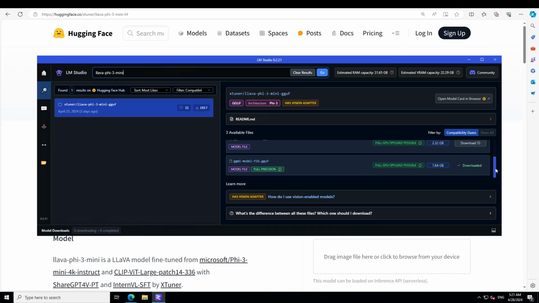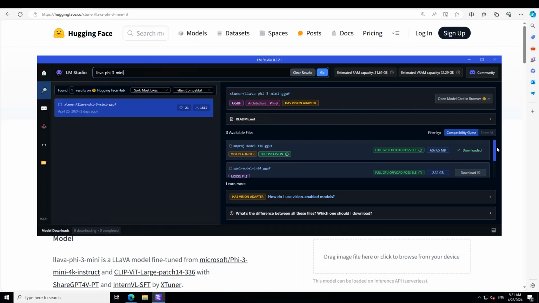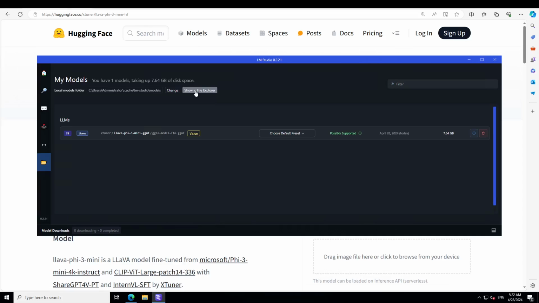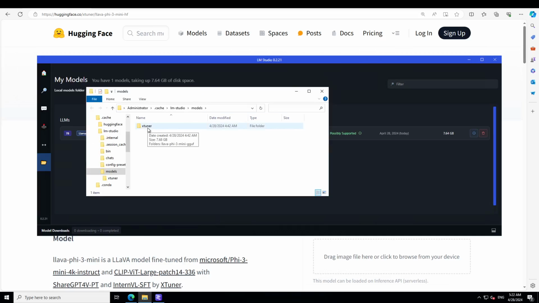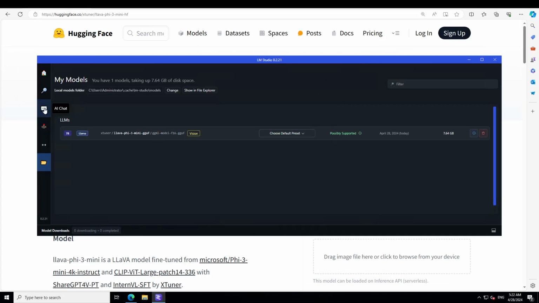As you can see, with the vision models you would need to download one more file. Normally at the top of the LM Studio console on the right hand side, you will see another file with vision adapter in it, and there should be the mmproj keyword in that file name. So make sure you also download it. Once it is downloaded, you can click on this folder icon and then click on show in file explorer, and you will see that this is the XTuner directory, and then this is a model, and these are the two files which we have downloaded. So make sure these two files are present in this directory. Once they are there, you are ready to load this model.